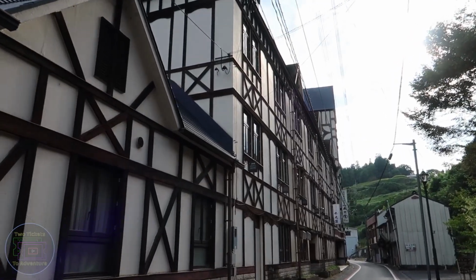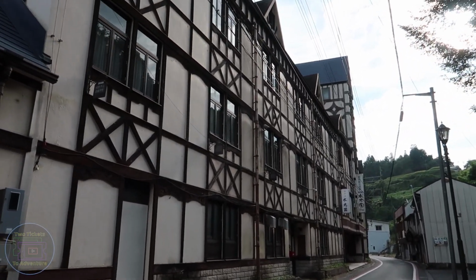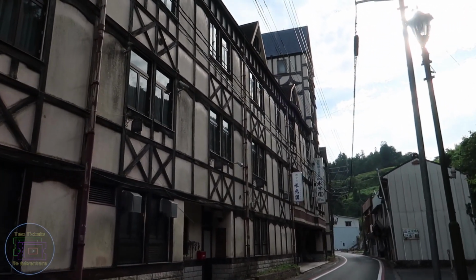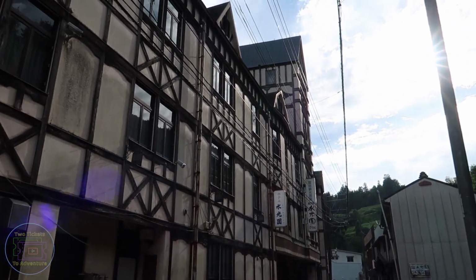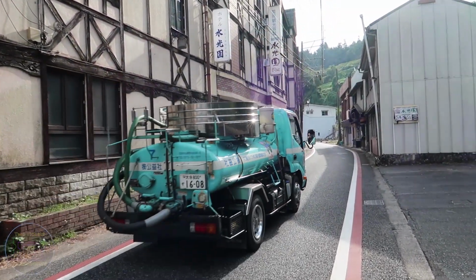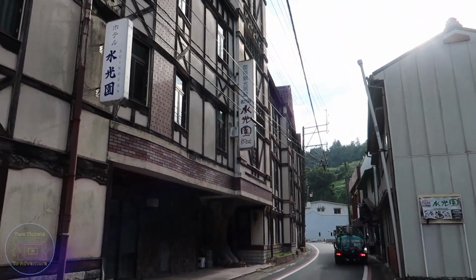So this European theater style building here used to be a ryokan, or a traditional hotel, but it was majorly damaged in the storm, from the information that we could find when we were researching. So it's kind of abandoned at this point, which is kind of creepy. So is most of this town, so to see these cars and trucks going by definitely brings a little life to it, from other things when we were doing research and seeing it basically empty.